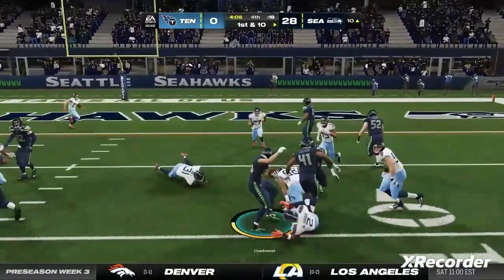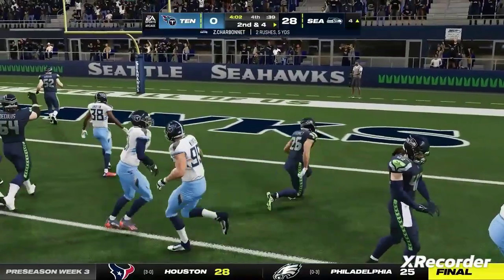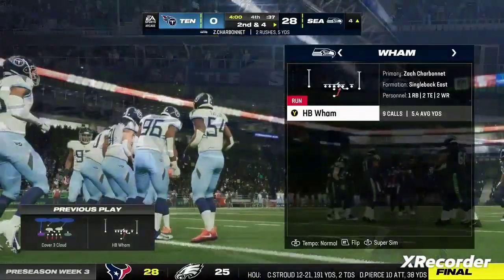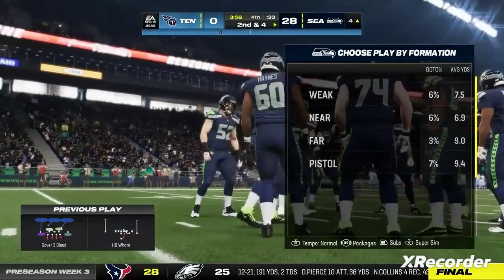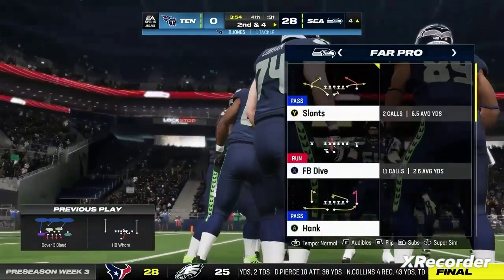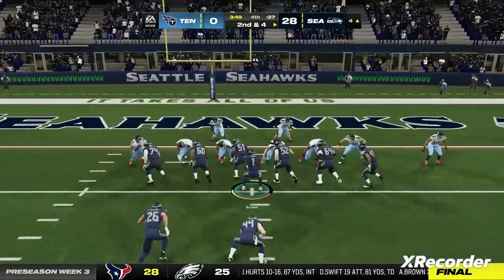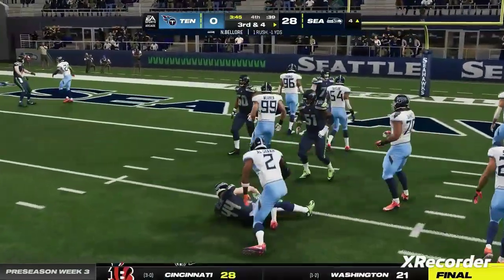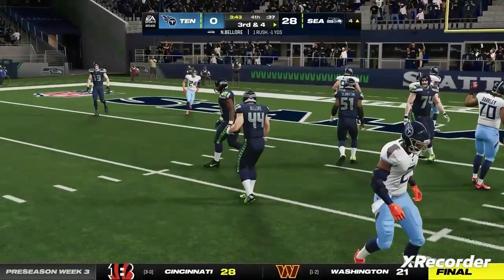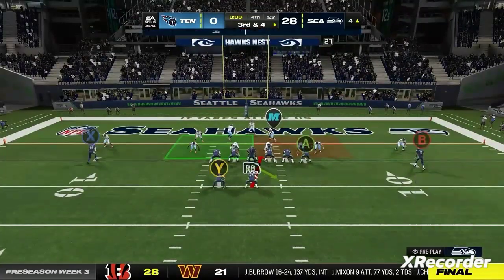And now a handoff to Charbonnet. A good display of power, but it will only get him just inside the 5 to the 4. And that's a gain of 6 on the first down run. You know what really fires up offensive linemen? When the guy that is carrying the ball behind them can create his own space and break a tackle along the way. Trying to keep those big legs churning, but he's going to go down in the backfield. That'll be a loss of a yard, and it leads to a third down.